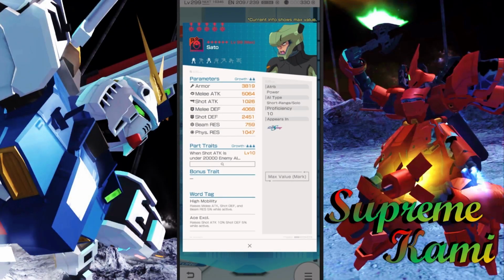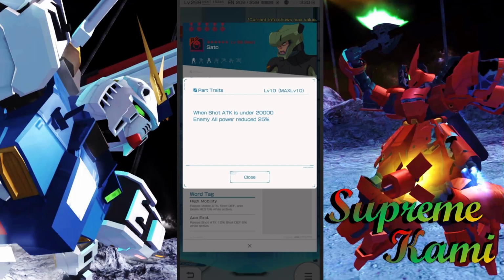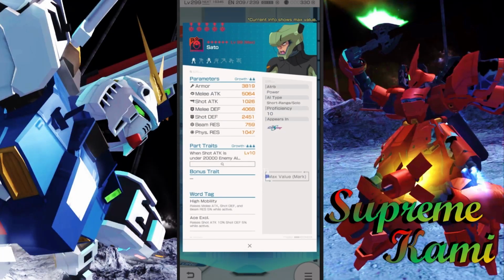The more interesting fact about this pilot is going to be the portrait. This one is an enemy all power reduction by 25%. So this is good if any of you out there are trying to do an enemy reduction type build. This is definitely a very good foundation, especially for free to play and especially for that pilot slot. The overall stats are quite respectable for the melee department, 5k for the base melee, and then another good 4,000 for the melee defense. So that's very good, and that's that.